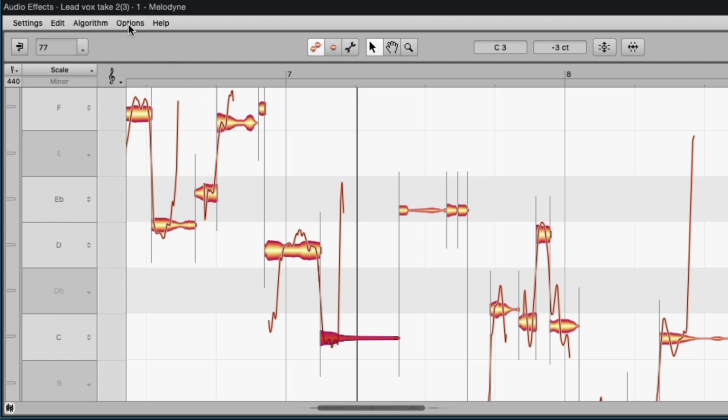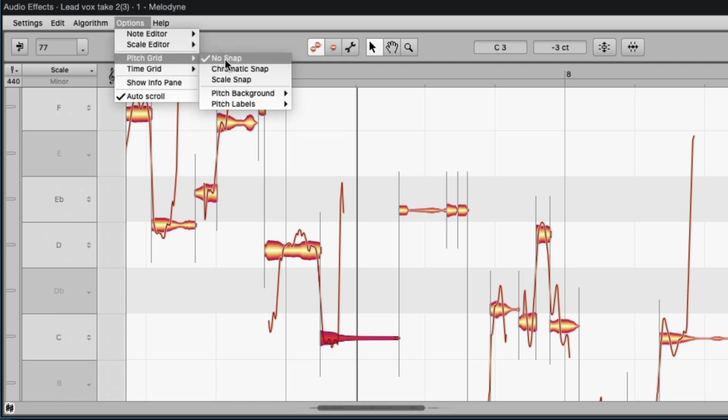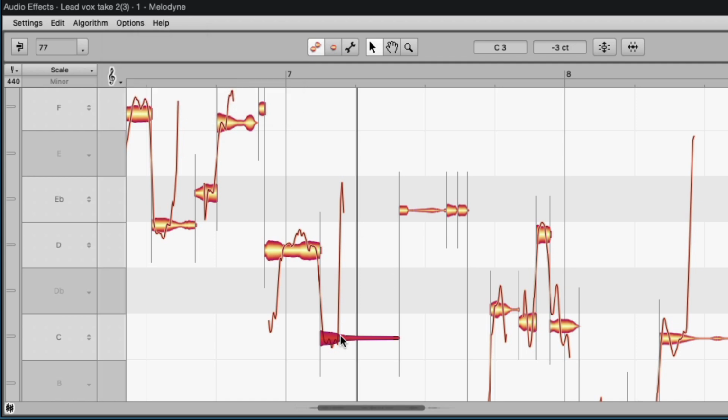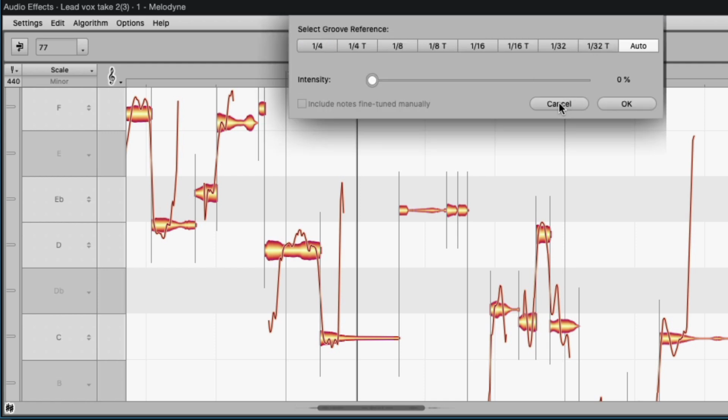Now you want to make sure, this is very important, you want to make sure that the pitch grid is turned to no snap, because if it's set to a chromatic snap or a scale snap, then it's going to shoot it from an entire note to the next note, and I'm not a fan of that, right? I like to take these notes and only adjust the notes. I don't like to select the entire track and use basically the auto-tune settings built into Melodyne. I don't like to take that approach because the reason we're using Melodyne in the first place is because we're not using auto-tune, right?